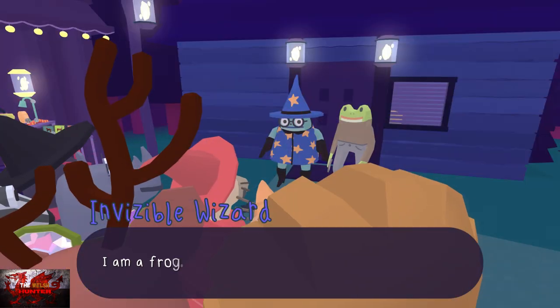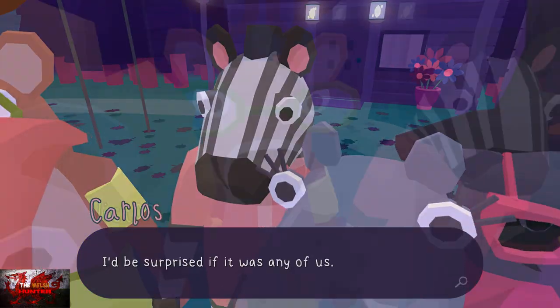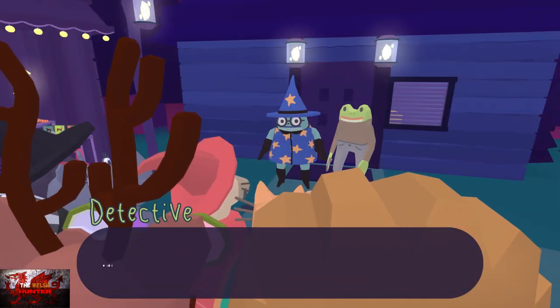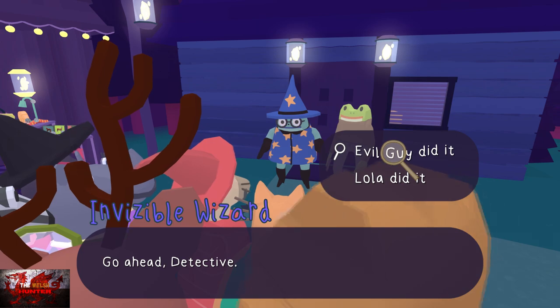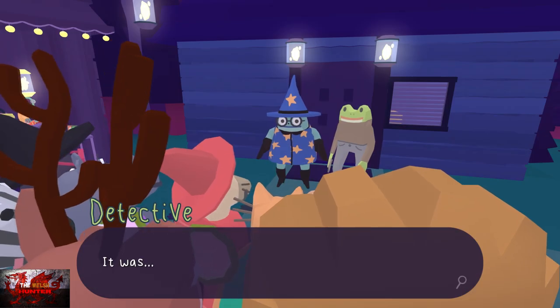Because as fun as it was the first time, I'm one of those that once I know that something's happened, I really don't want to play through it again. So luckily we don't have to do it this time. Whether you picked Evil Guy or Lola the first time, choose the opposite one this time. So for me, it's going to be Evil Guy. And when we get back to the office again, you're going to get the Fibber achievement.